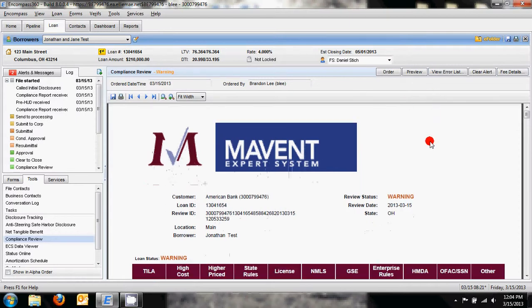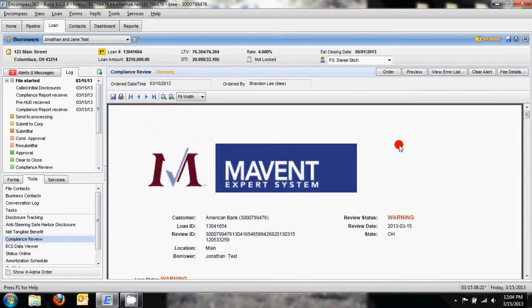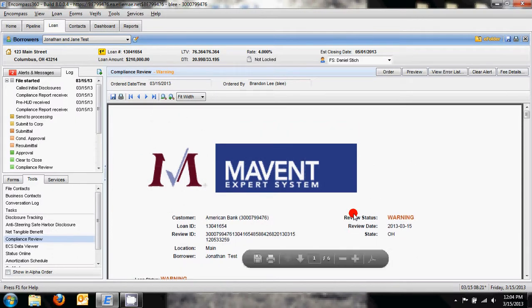So we would want to make sure that those are correct, because certain states have certain issues. In this example, it is giving me a warning. It's basically saying my social security number and things like that are incorrect. That's going to be true because this is a made-up customer. It's a made-up social security number. But you should receive a green pass up in compliance review. If you do not have a green pass right here, you would want to review what the issue might be. It might be something simple that you know how to correct just from the description it gives you, or you would want to bring this to myself, Brian Zemer, or Brandon Lee to review and see what the error might be. So once we do have this as a green pass, then we're going to actually draw the disclosures.